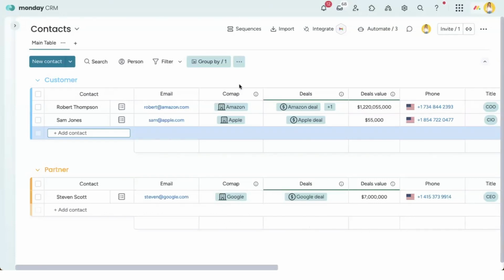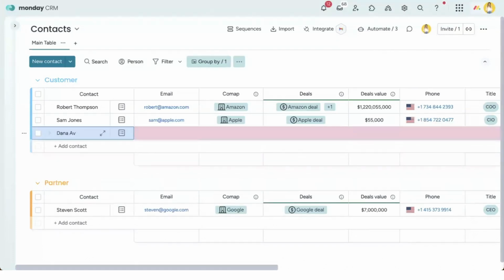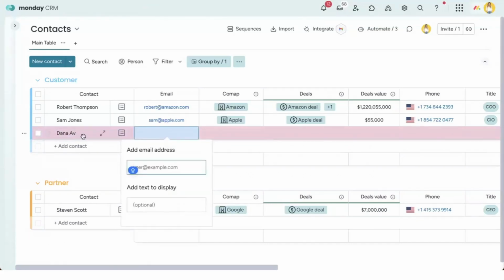Okay, awesome. Now, if you ask yourselves, how can I add contacts? How can I add new contacts? So of course you can add new contacts straight from here. So just by typing it manually, you can see it colored in red because my deal value is low. Now, when I add a contact, I can add it manually like that. And then I can just start typing in the information about the contact.